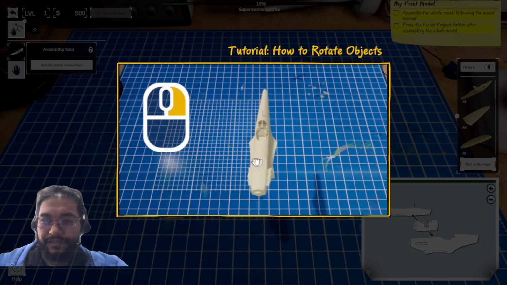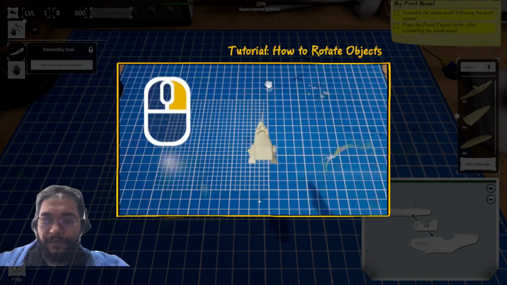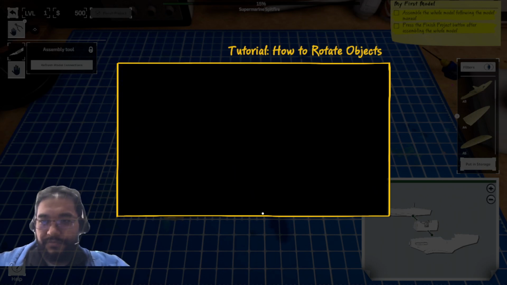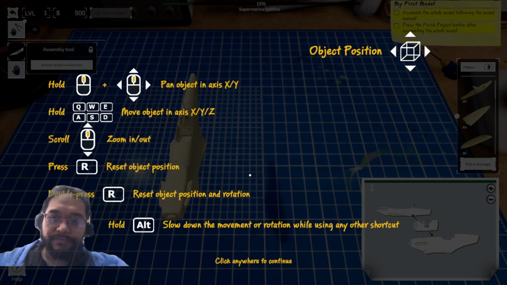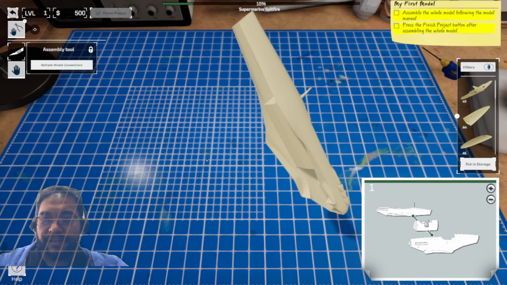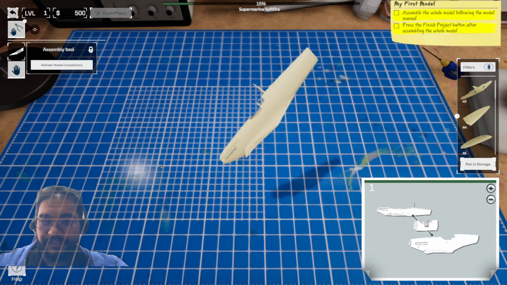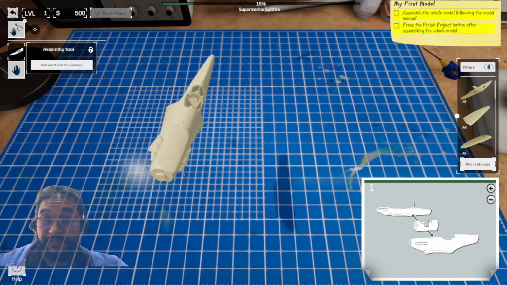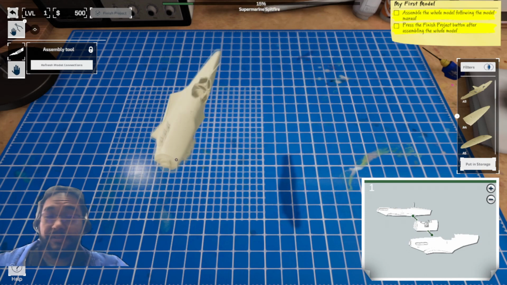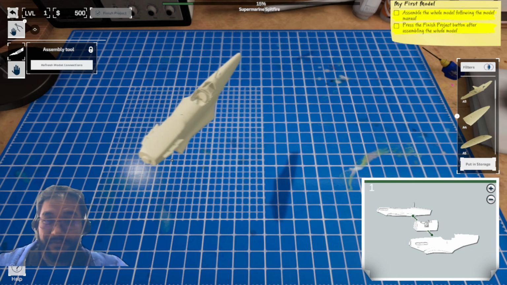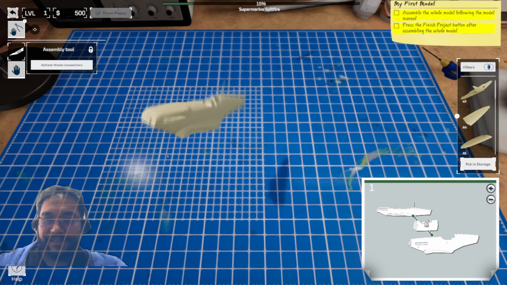Then I can click, and it looks like we can use our right click button to move the model around. I did notice that it is a little finicky, so I'm using a generic mouse. If I was using maybe a Razer mouse, it would have moved erratically.